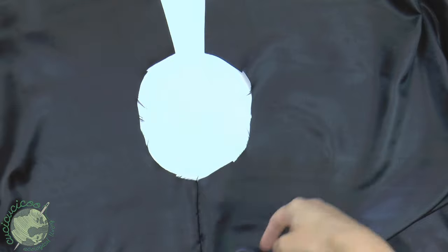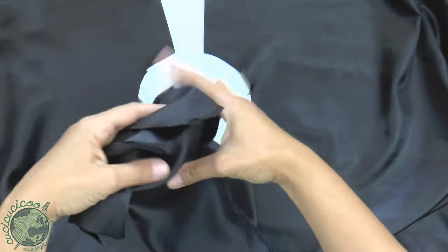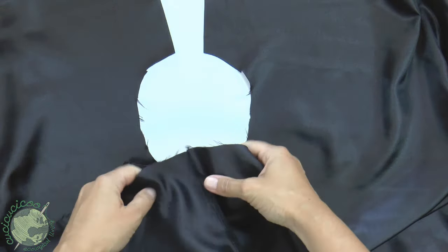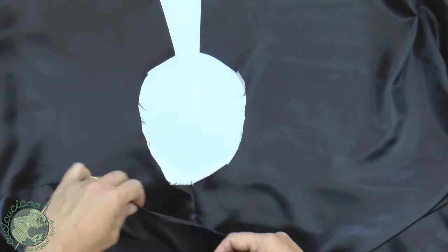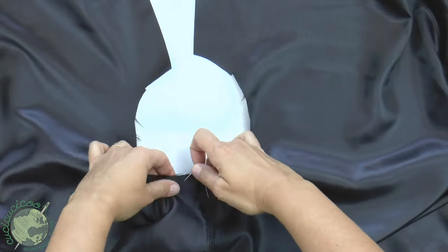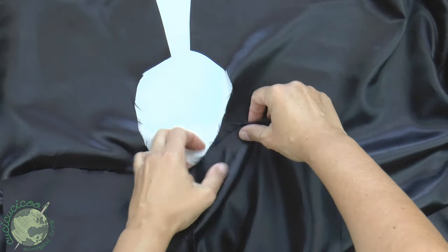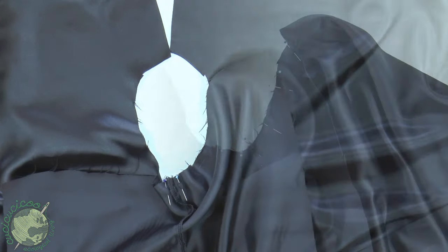Lay out your cape piece right side up with your seam right in the center. Then take your sewn hood piece, take the bottom part, right side down, and match up the two center seams and pin them together. Once you've pinned these, go around pinning the rest of the cape to the hood.